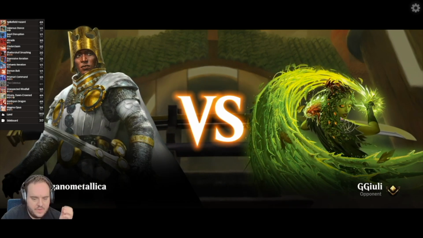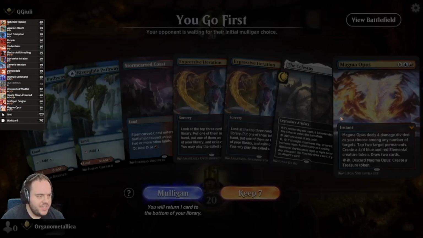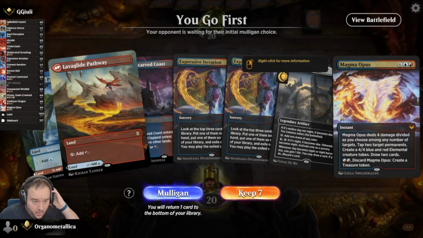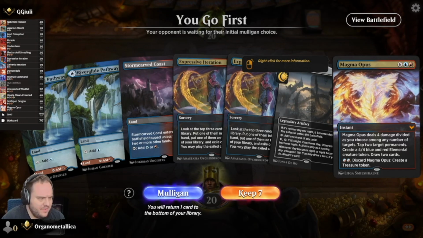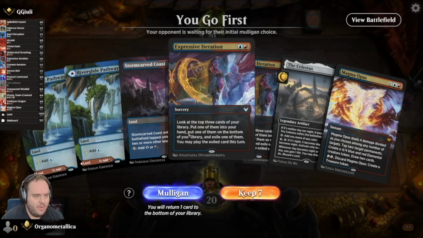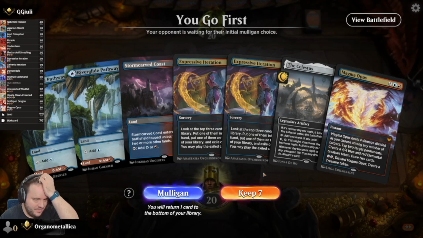All right, next up we've got G. Julie. I see how they did it. They made their name GG. And we're on the play yet again. I don't know, I think this is the 5th game I've played today. I think all of them have been on the play. This never happens. I love it.